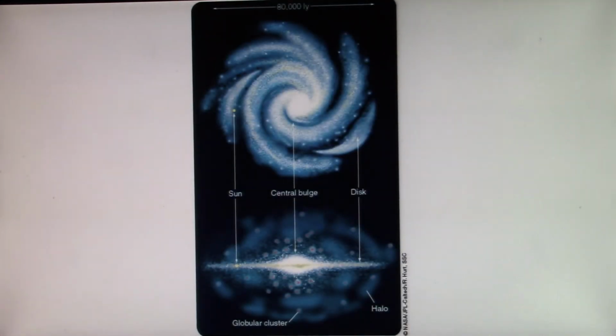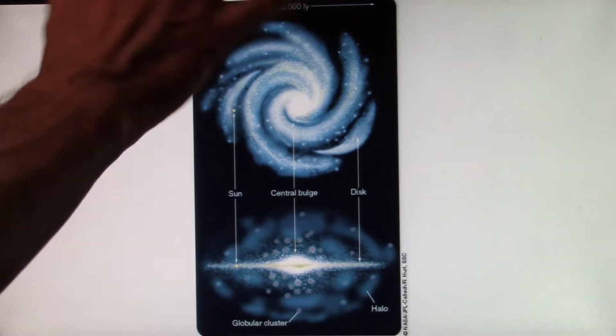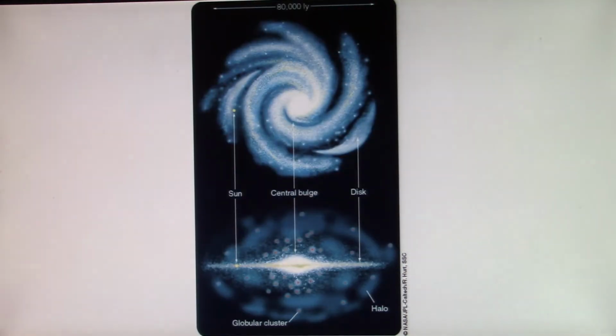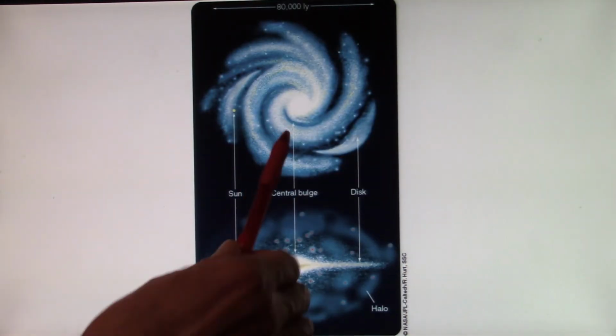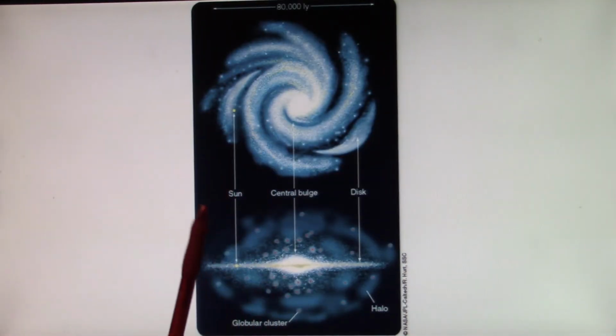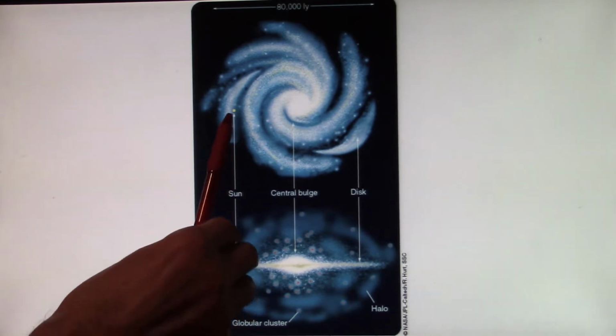Okay, so this is the structure of what they believe our Milky Way galaxy looks like. For reference, this would be an edge-on look, so it's sort of a disk. Our sun would be located here. We're sort of in the suburbs. We're not in the center of this galaxy, right? Our galaxy is a very pretty looking thing. They mapped it from the inside out. We'll get into how you would do that in just a little bit.